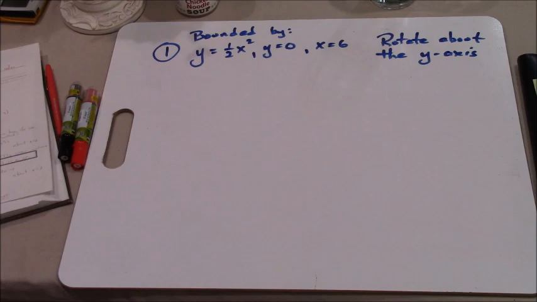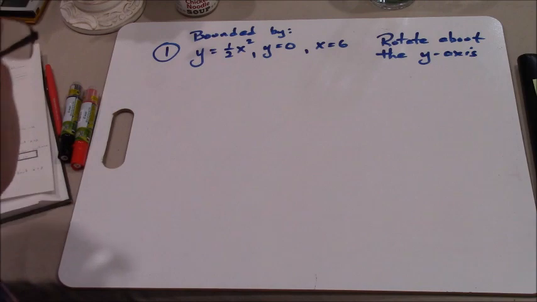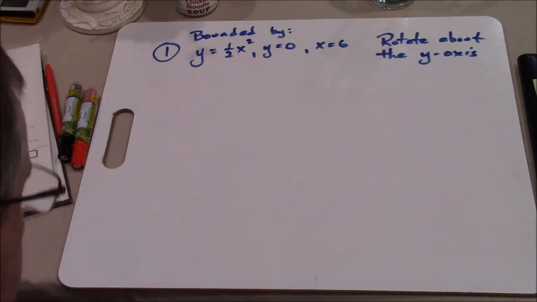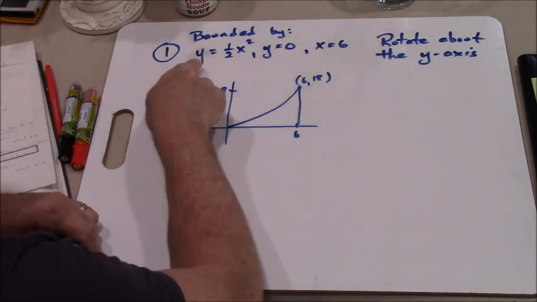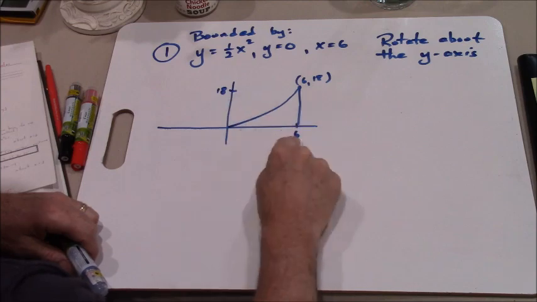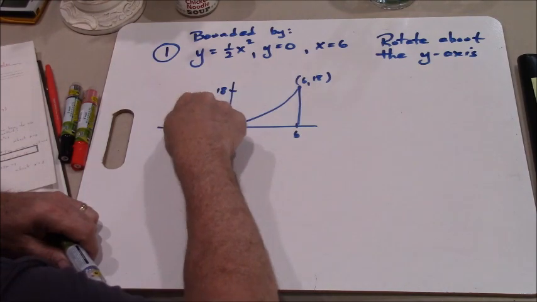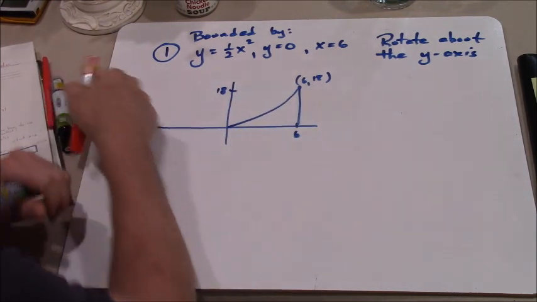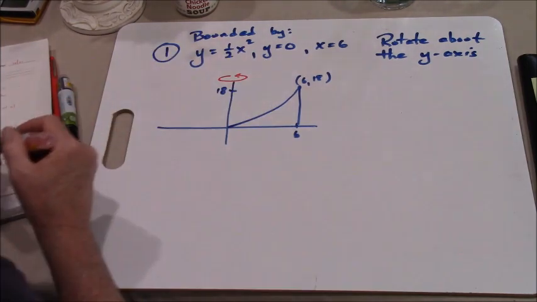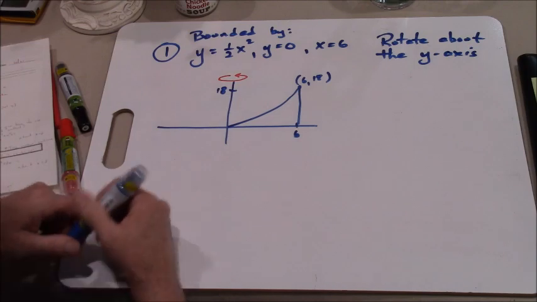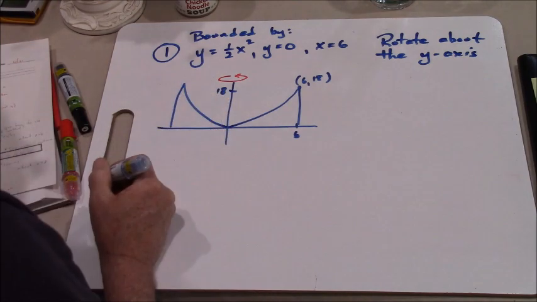You guys go ahead and give it a shot. Let's just draw the picture first. Want to make sure we get that right before we go through a whole bunch of work. So I'll give you just a second to do that. Okay, so I've graphed this region. I just went all the way out to 6 and said if I plug that in I get 36, half of that's 18, and so there's my height at that point. And we're going to rotate this about the y-axis, which means we're going to get another piece over here.